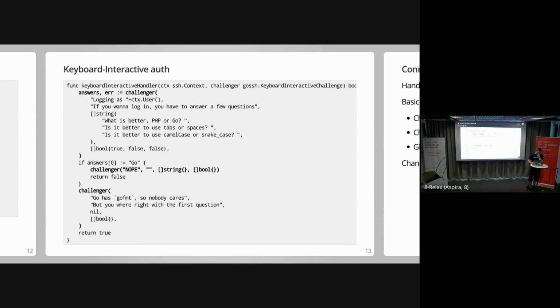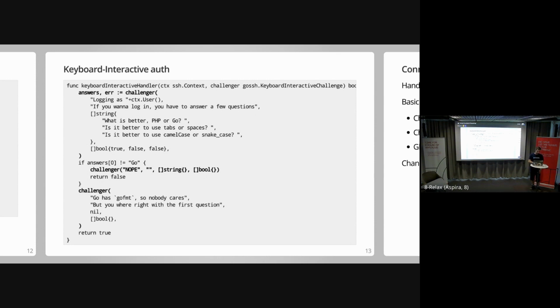Okay. So the keyboard interactive is set up in the same way as the password and public key authentication. Because this is like a bonus slide, it's done in the same way, but it didn't fit on the slide, like the server configuration itself.